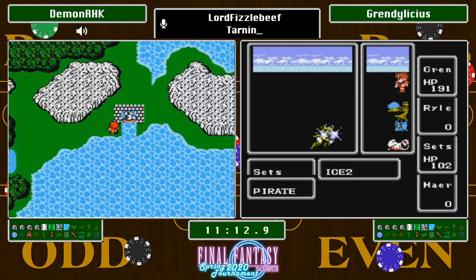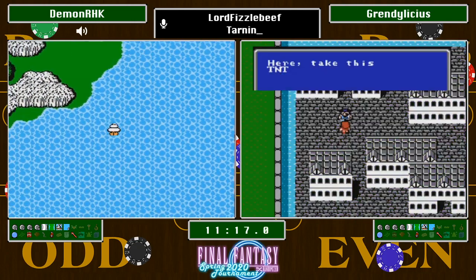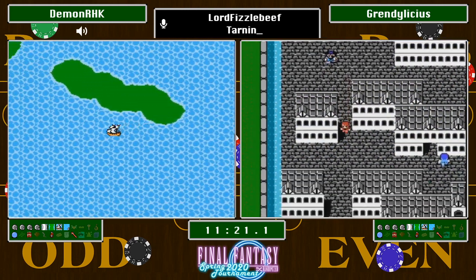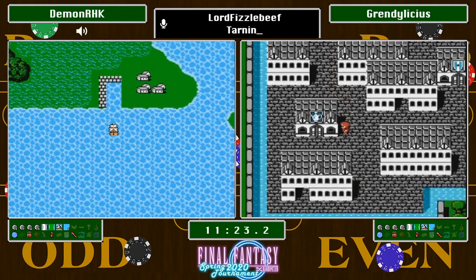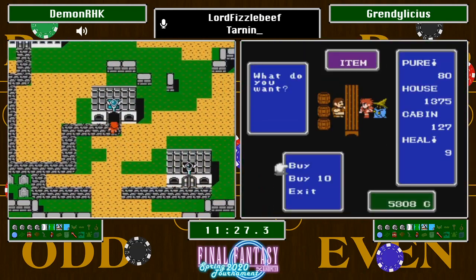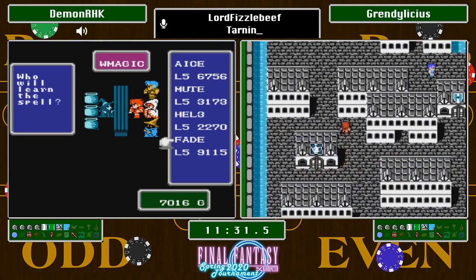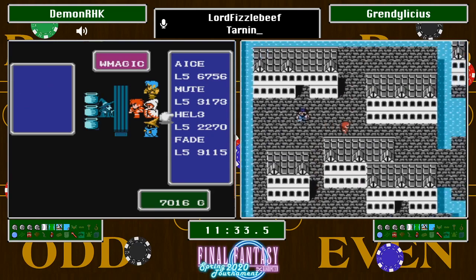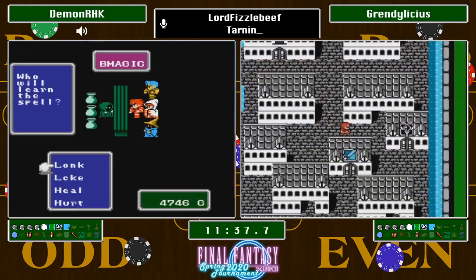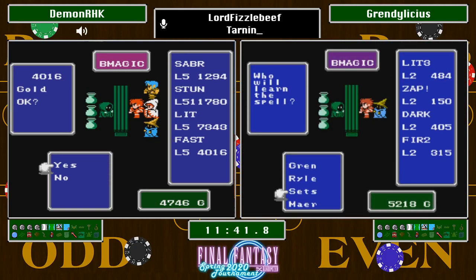So Grindy is going to clean up the pirates, get the TNT news. Demon is headed out, headed towards Melmond. I don't know if this is a pit stop or if we're actually making an Earth dive. Checking magic. We've got in white magic, ooh, heal, free and fade. Both of those white locked. Yep. And in black magic, we've got... Fast. Okay.